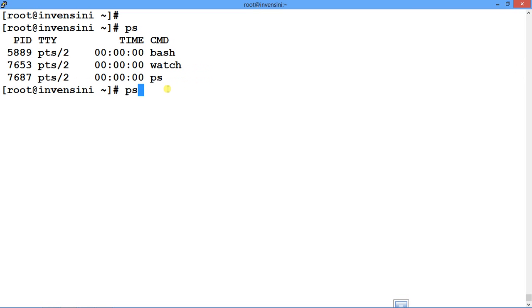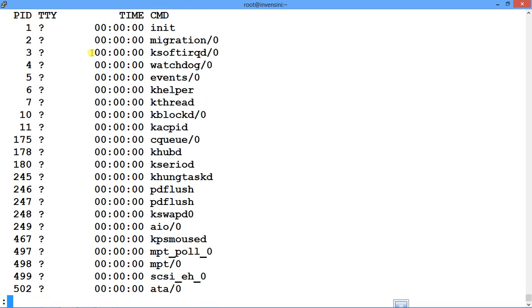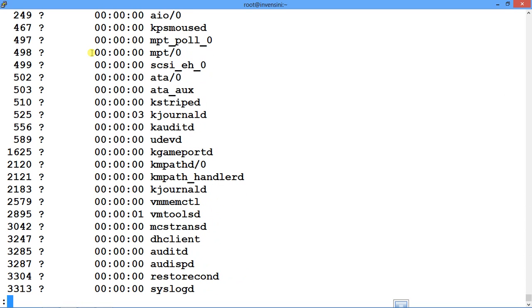Okay, so if I say -e, it will mention all the processes, so it's better to use it with a pager command that we have already covered. If you want to learn more about the pager command, like less and more, go to my other video tutorial. So I pipe it to less, so now I can page and see all the processes. So -e stands for displaying all the processes, right?